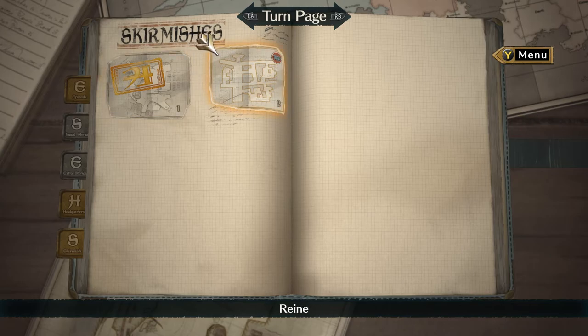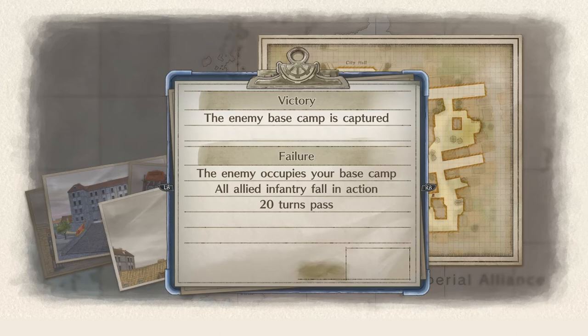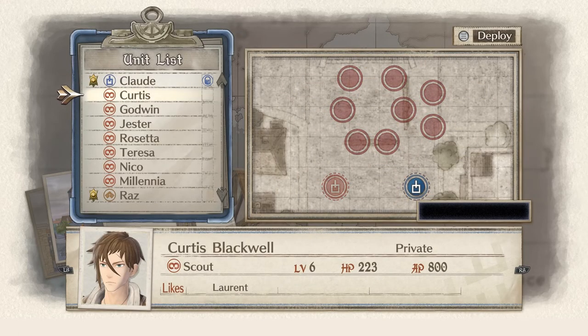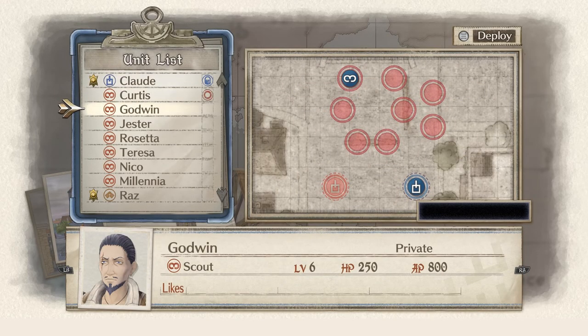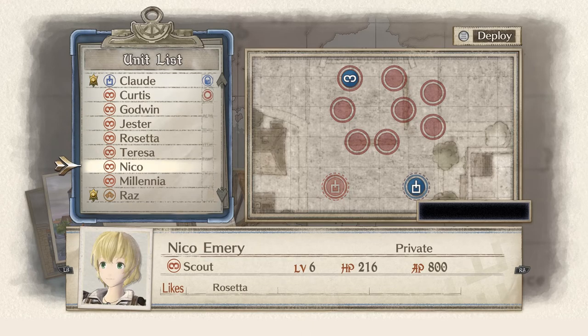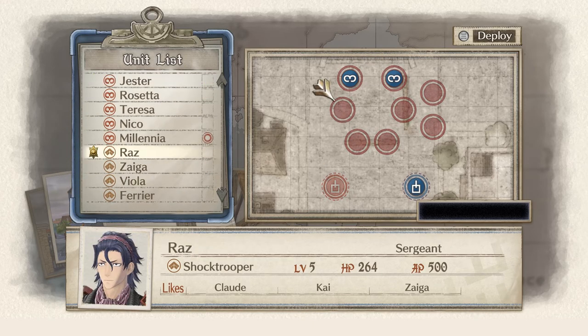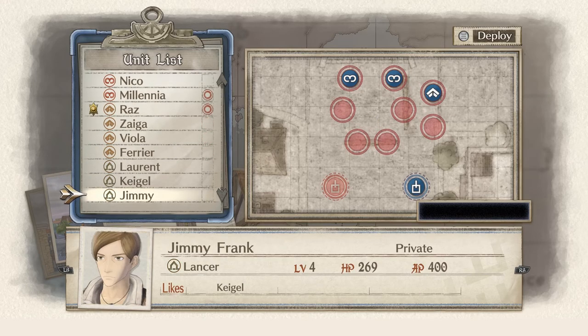Alright, should we try the second one? Yeah, let's try this second one. The first one was too short. It was way too short. Alright. So there it is again. We can get two tanks. Lock and load.